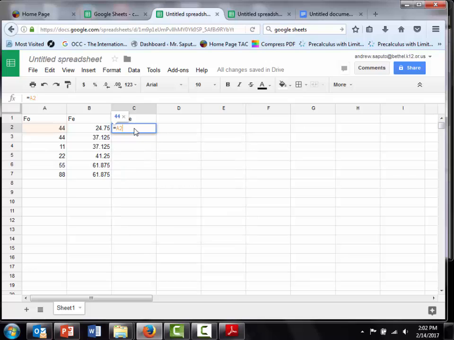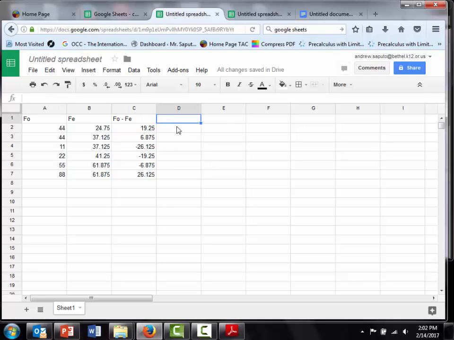A2 minus B2. And we get a value. And we're going to do it for each one of those. Oh, I messed up. But that's okay. I can just delete it. So that is, and look, it tells you what's happening here. So if you ever get any confusion, A3 minus B3, you can see that right there.